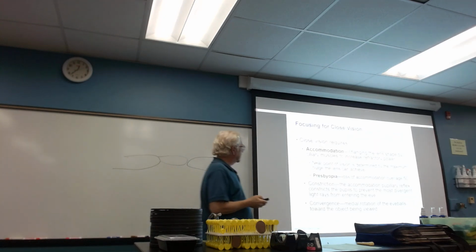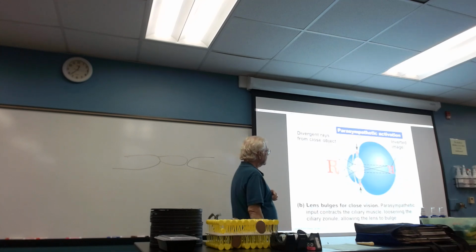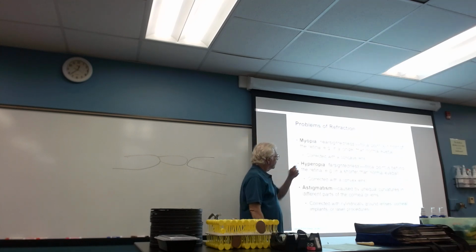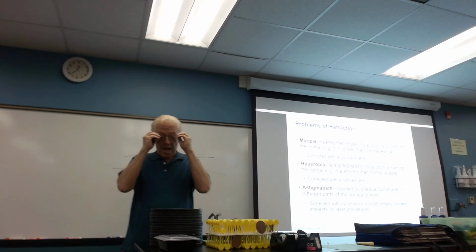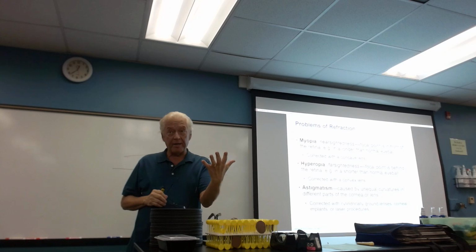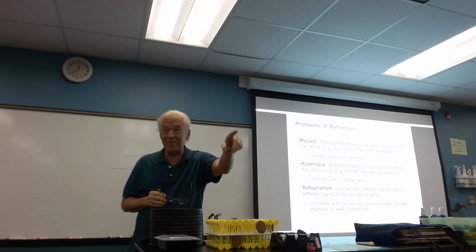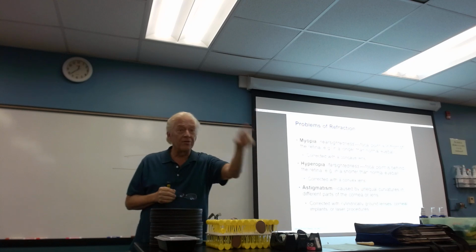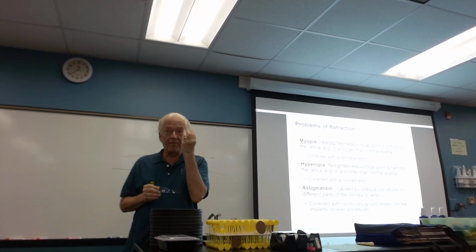Alrighty. The accommodation is changing your lens to see close and far away. Alright. Now, here are some cool words. Myopia. Myopia means nearsighted. That's me. I can see perfectly fine. In fact, I like to read a book without my glasses. But I can't see a darn thing over there. Don't make me drive without my glasses, because I'm going to get in an accident. I can tell there's students here, but I can't tell who it is. Does that make sense? Because I don't have any focus.